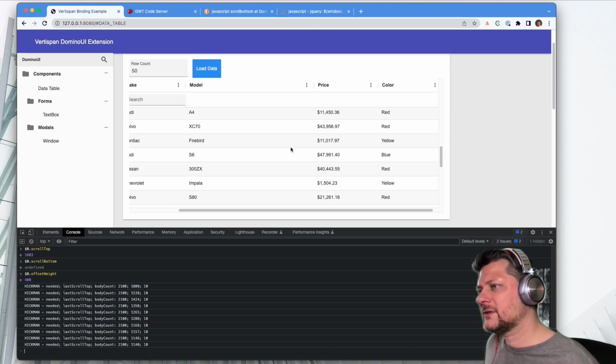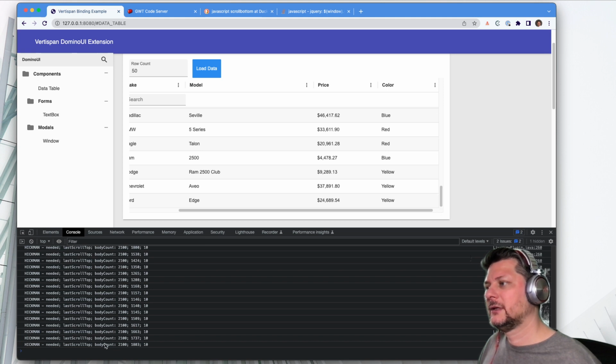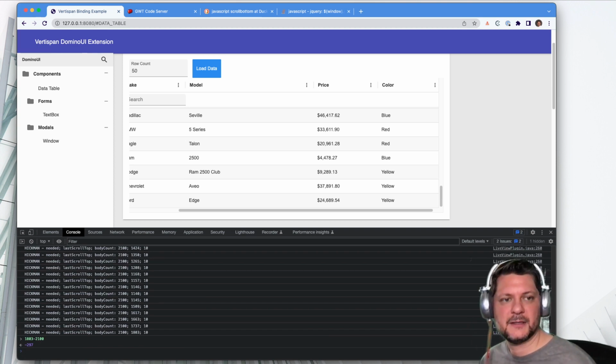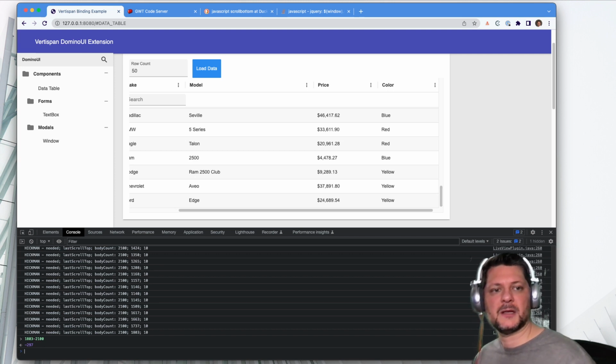So if I did the scroll top, 1803 minus the div size, it's negative 297. I don't know what that gives me.